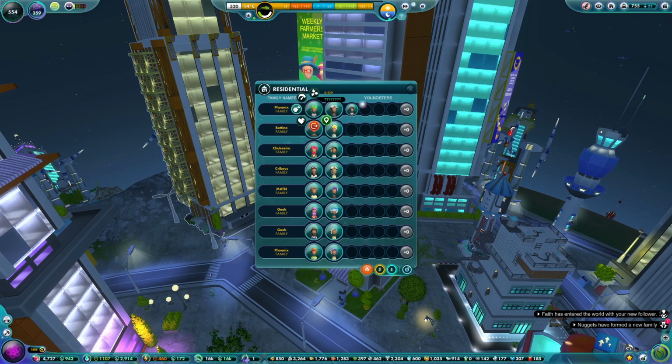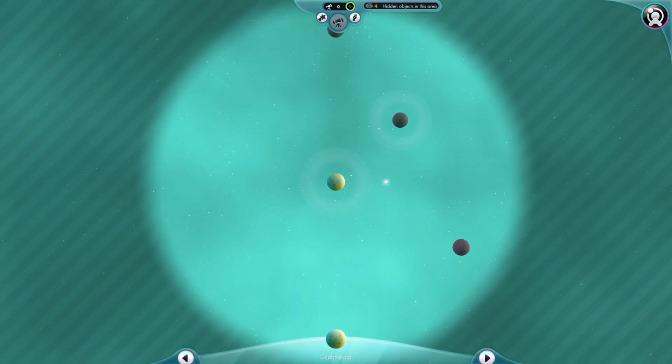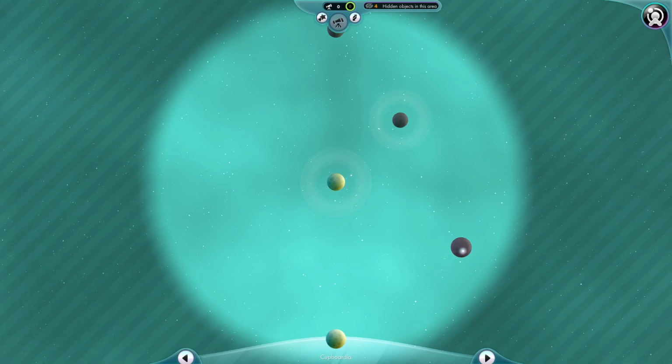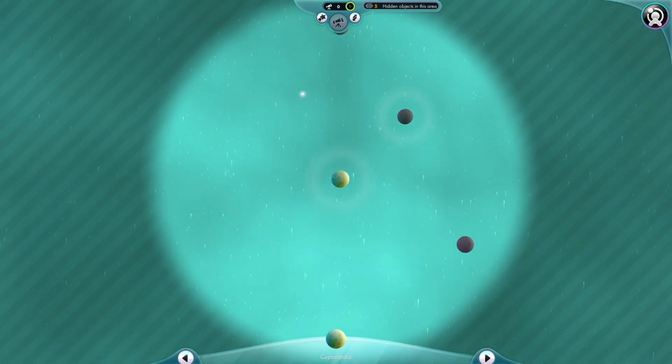But I don't think we can. I don't think it's a thing in the game. However, I have just noticed that there is a button up there. Switch planets. Okay, I'm going to press it and see what happens. Oh, okay. We're in space. Right, there's Cupboardia. Hello, Cupboardia. There's a planet there, and a planet there, and a planet there.